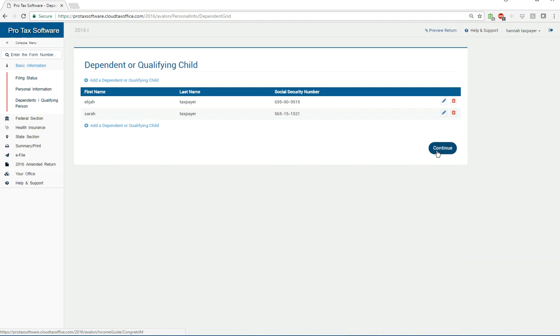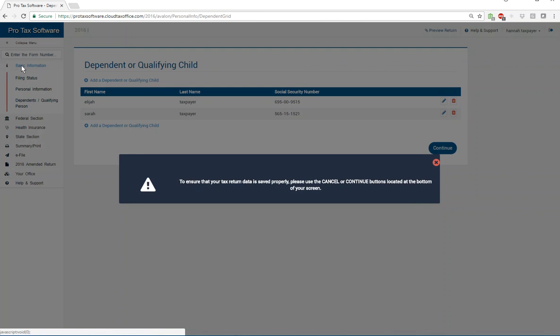So that's what we wanted to cover in this initial video, is starting a brand new return and putting in the basic information for the taxpayer. So we started the return, put in the social, we put in the taxpayer's filing status that we determined was head of household, because I just clicked on head of household. We then put in the taxpayer's personal information and the dependent's information as well for 2 different dependents. So that is your first section under the basic information heading.